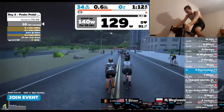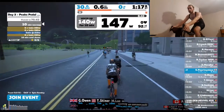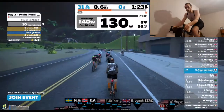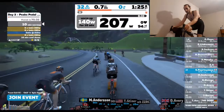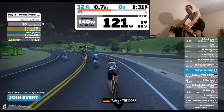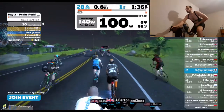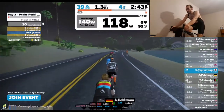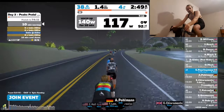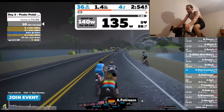Okay. So I've put my saddle back a little bit. You can see that I'm a bit more stretched out. I think a lot of the problem was that I was too close forward, so my knees weren't able to stretch enough and they were getting too much strain. So sliding my saddle back a little bit hopefully does the job. Now, just in comparison, look at this warm-up, look how it started, 140 watts. Remember yesterday's warm-up, it started at 240 watts. So, I don't know what's going to happen in this one.